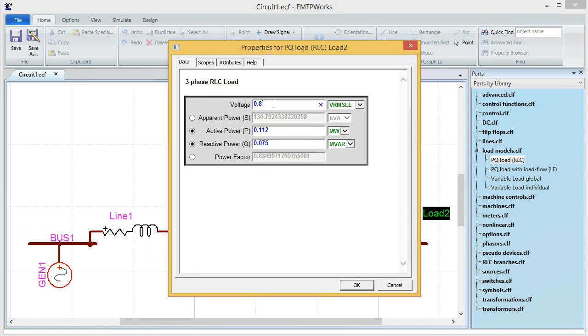And for example, this one has the voltage equal to, for example, 0.9 per unit, and the power for that is 295 and 166. That's all. The reason that the load model asks for the voltage value is that it's going to need the voltage value to calculate the current that each load just derives or attracts from the system.